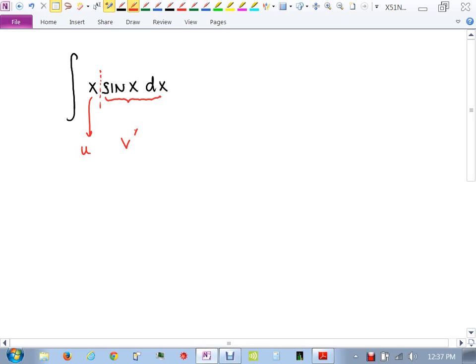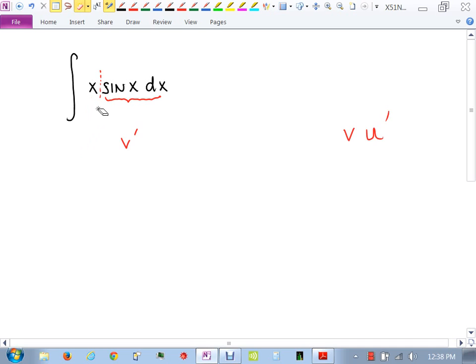I could do that, right? If this is u, and the other one is the derivative of something, then you need to be able to tell me, in the formula ultraviolet minus voodoo, voodoo looks like this, right? That's v, that's u prime. Can you, from these two things, tell me those two things? So can you tell me what u prime is if this is u? A 1, isn't it? If this is v prime, what's v then? What's the antiderivative of sine? Negative cosine. So you mean to tell me that if I do it this way, my new integral is going to have a negative cosine and a 1? So just cosine by itself? That's a pretty easy integral, isn't it?